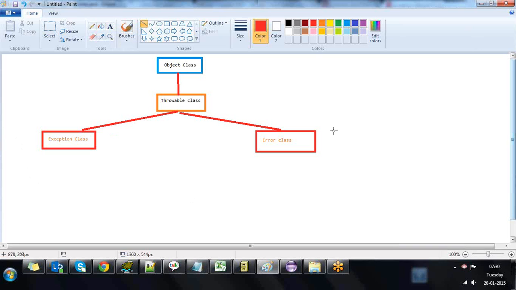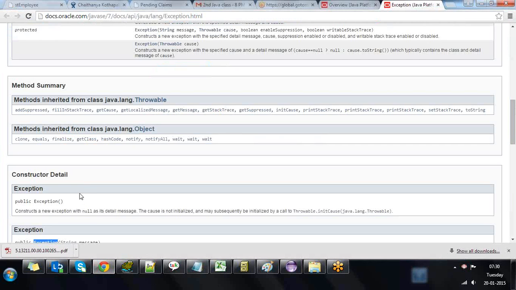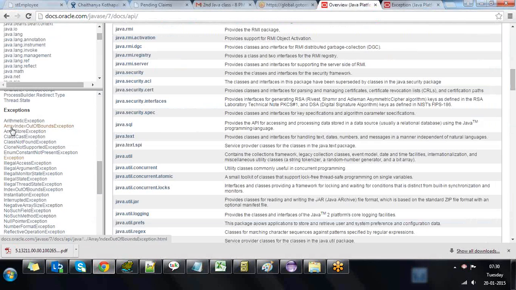Very important interview question. So, how can we figure out which are checked and unchecked exceptions? We'll see. ClassNotFoundException and IOException are examples of checked exceptions.